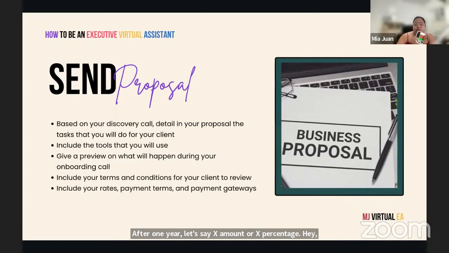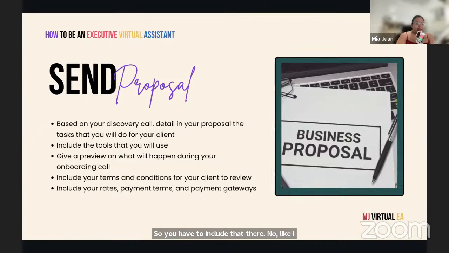Your client can definitely still negotiate. Maybe she can say, can we negotiate this rate to a lower rate or something like that? But you have to make sure that it's in your proposal so that your client already expects that at the end of your 1 year service, you are going to have a rate increase. Okay. So you don't have the problem of, how can I write the email? How can I say to my client that it's been 1 year already, you might want to give me an increase. It makes it easier for you since it's already black and white in your contract. Okay. So you have to include that there.